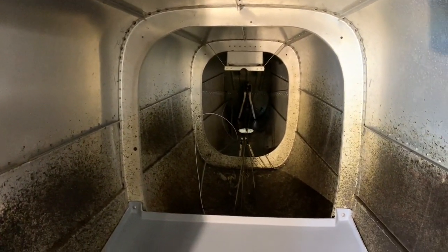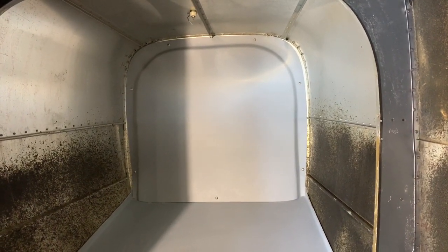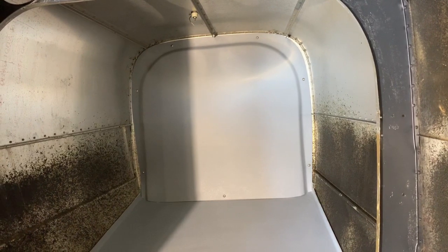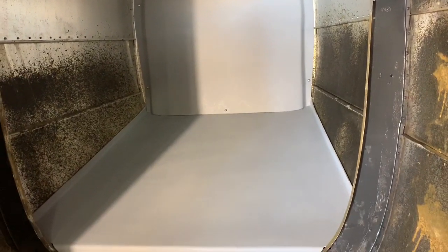The next step is to put the rear baggage wall on that bulkhead — it simply goes on with some sheet metal screws. We have completed the Selkirk extended baggage installation. You can see the rear panel; we installed sheet metal screws to hold it in place. The entire installation was very easy and fit very well. We did have to trim the corners of the rear panel slightly, but other than that it fit very well.